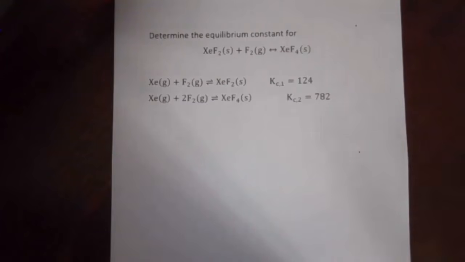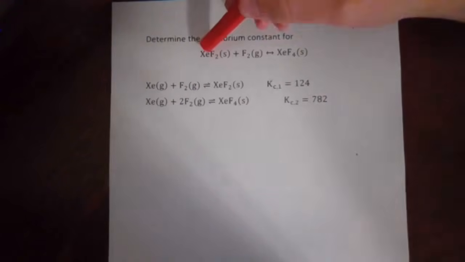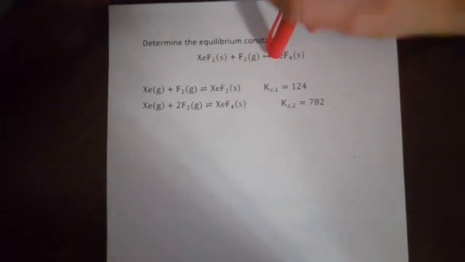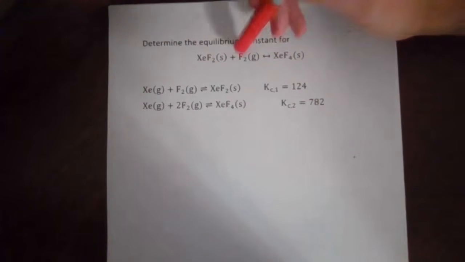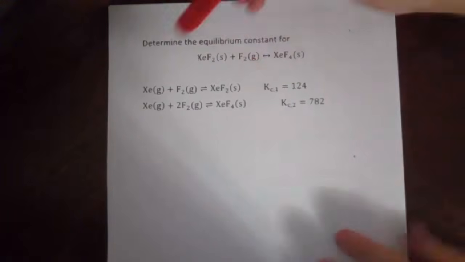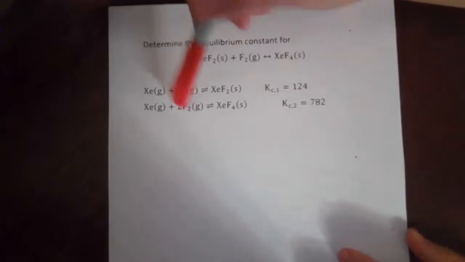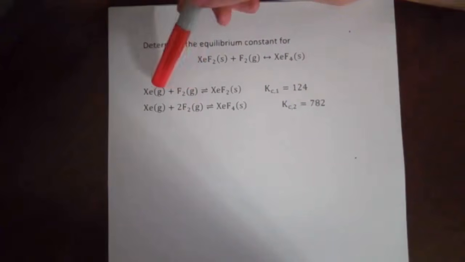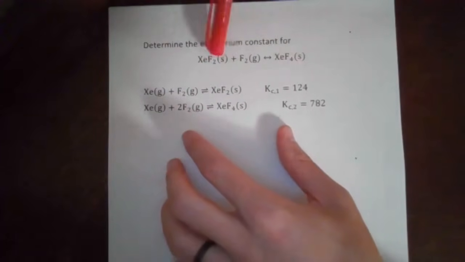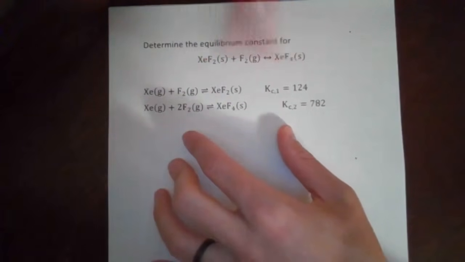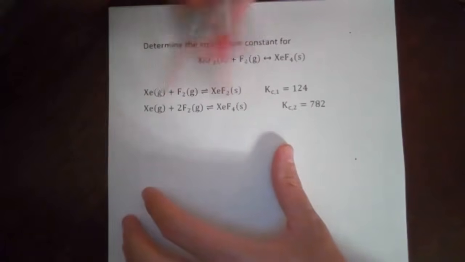All right, so we want the equilibrium constant for xenon difluoride plus fluorine gives me xenon tetrafluoride. So I'm going between these two compounds, basically adding in some extra fluorine. And we know it's going to be based off these two reference reactions, right? We have these other reactions involving a lot of the same things. Xenon and fluorine are the only atoms here. Similarly, we've got xenon and fluorine.